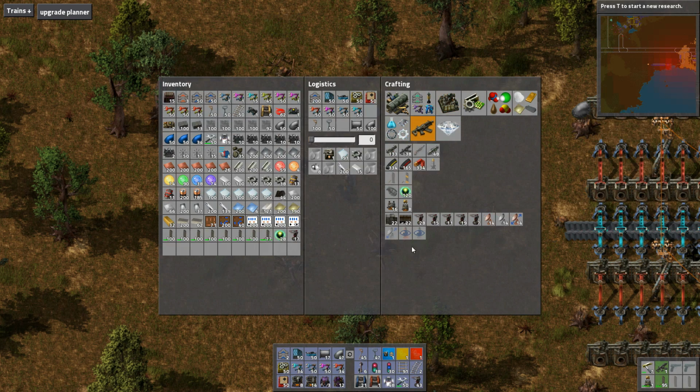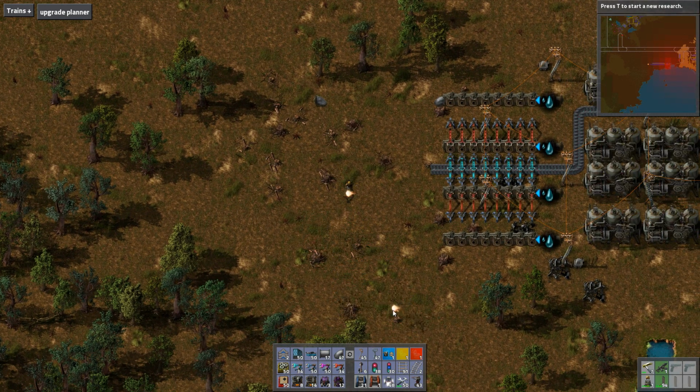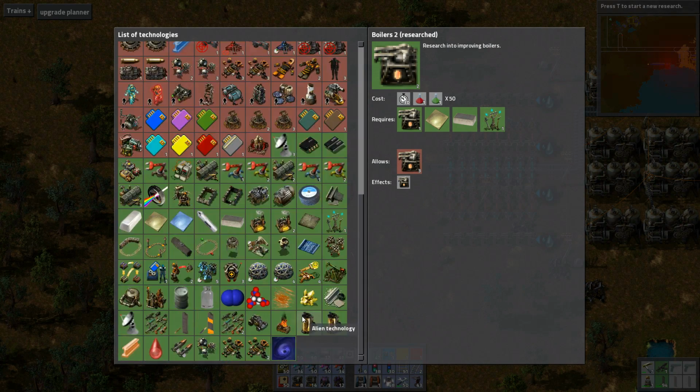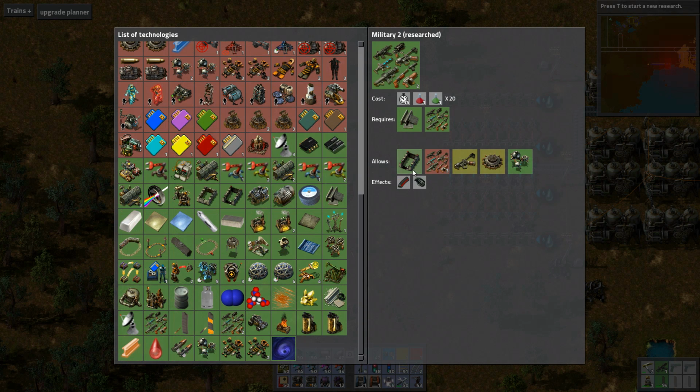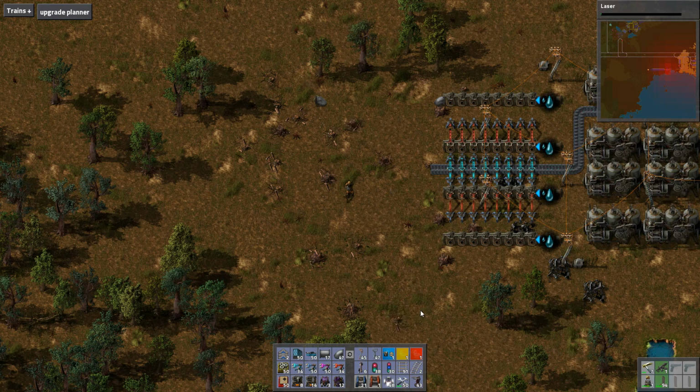Poison capsules. Nope, still didn't research it. Why don't we do it now? Military. Looks like we can't. So this is military 2. Here's military 3. Poison capsules, we need lasers. All right, let's do lasers then.